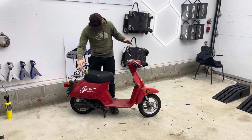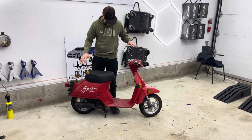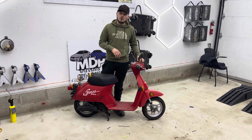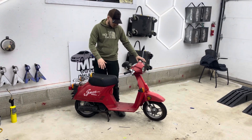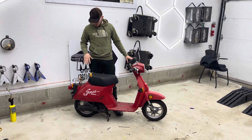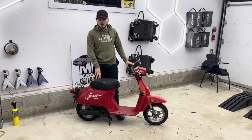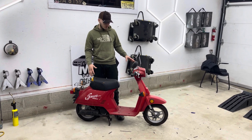As you guys can see, the red all throughout is kind of slightly different in color. We definitely do want to bump this color up a little bit. Front headlight works. Everything on this thing functions great when it does function. Only thing is, it's an old two-stroke. It's carbureted. There's not too much you can do with these things.